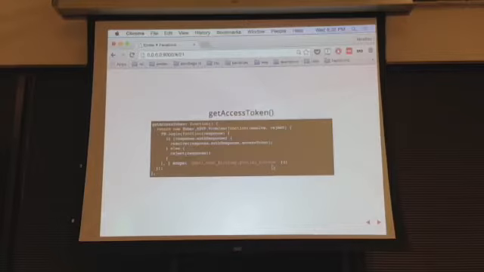I have a question about this. If you were to not ask for the publish actions up front, let's say you just ask for email, would you then need to get another access token with publish actions and send that to your API again? You would have to prompt for permissions again. Okay, and would it be the same method, this Facebook.login method, or would it be a different method, depending on what you just asked for?